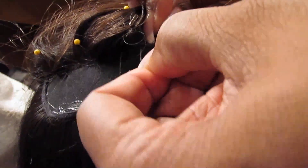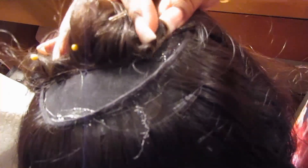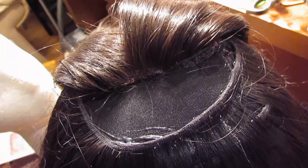This part is pretty easy — it's just a matter of laying the closure flat and sewing along the perimeter. After I'm done we're going to take the pins out and add probably another two tracks of hair, then we'll be finished. It didn't take too long, because working with the glue gun makes it faster than if you were sewing everything. I'm just holding my closure down to ensure it's nice and flat, sewing along the perimeter. Now our closure is down nice and tight, so I'll put two more tracks here, glue those down, and the wig will be complete.